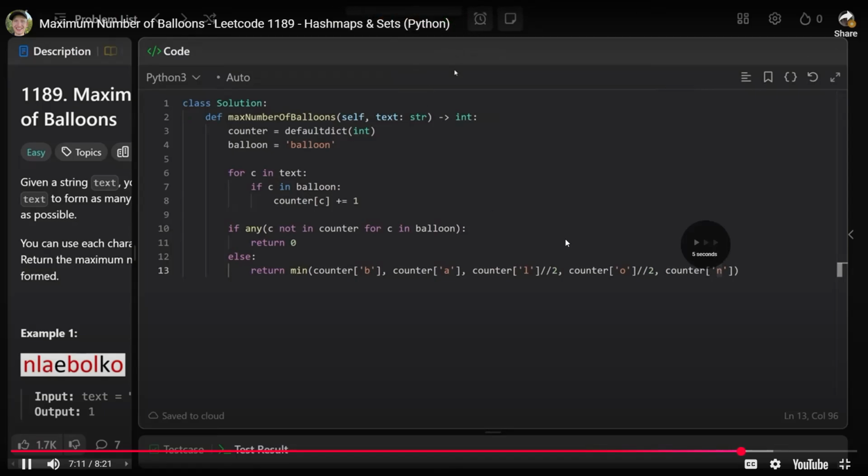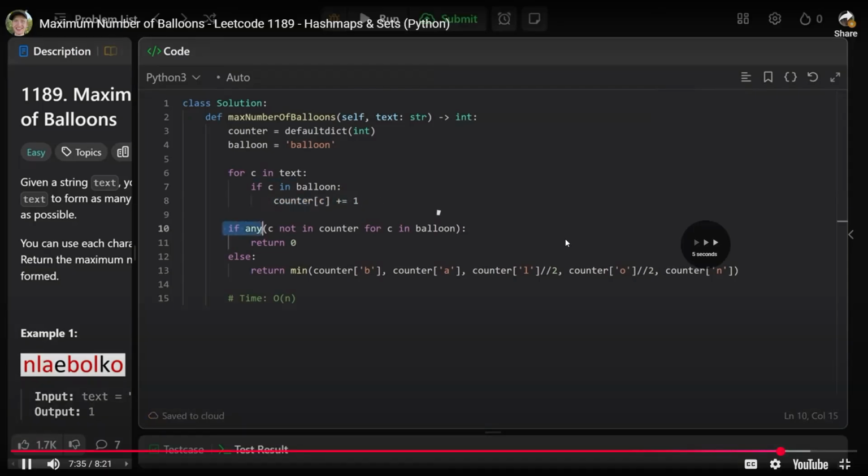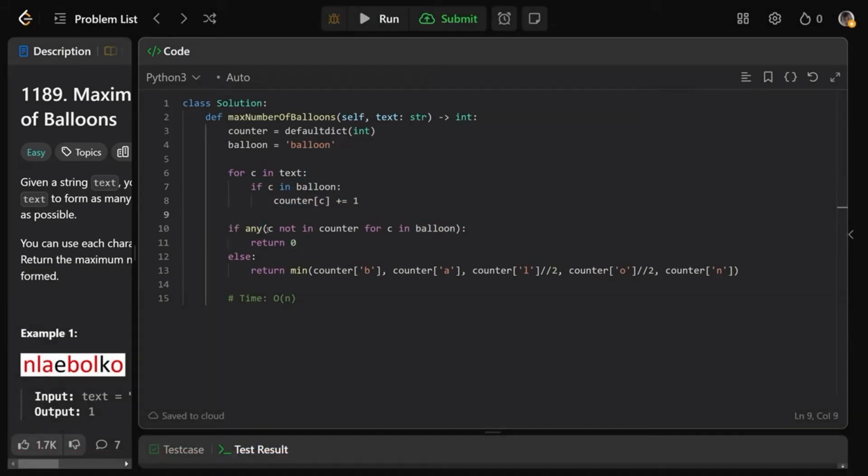And if we submit that, complexity, well, at least a big O of N. Fine. And we're also using a hash map. And so that is going to be a constant lookup there. So that's all. If any of the balloon characters aren't in the counter, well, that is looking up in the counter, so that's a hash map O of 1 solution, and iterating through the balloon characters, well, there's not many balloon characters, so that's fine. And this thing here, this is just a bunch of lookups into the dictionary, so these are going to be constant lookups here.